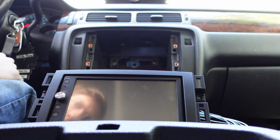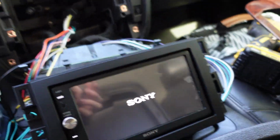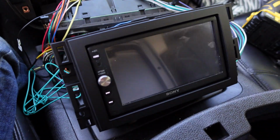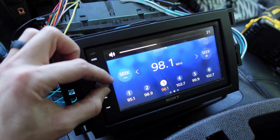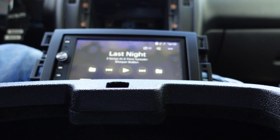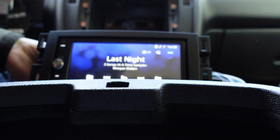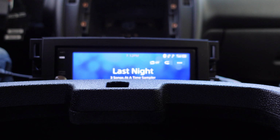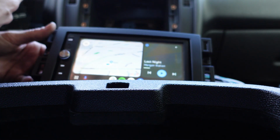Alright, moment of truth. Ooh, there we go. Nice. Sweet. Now let's see if the Android Auto works. USB cable. There it is. Plug this in here. There we go. Cool.